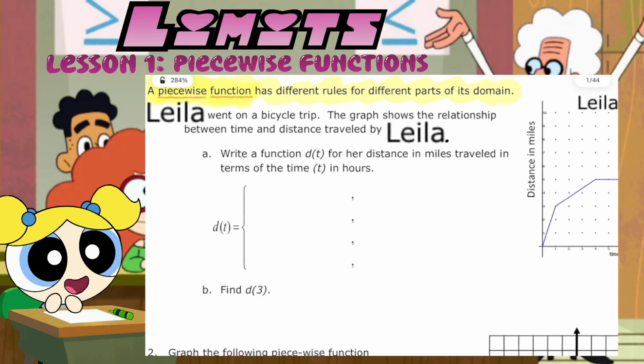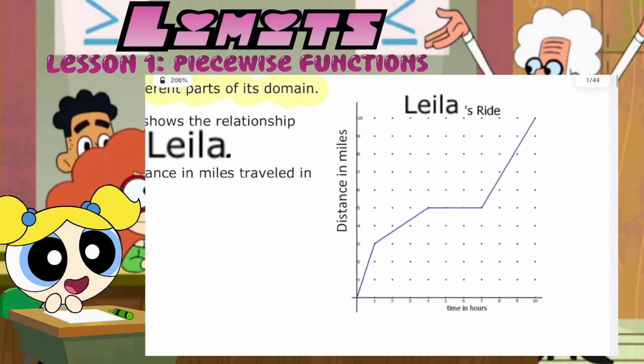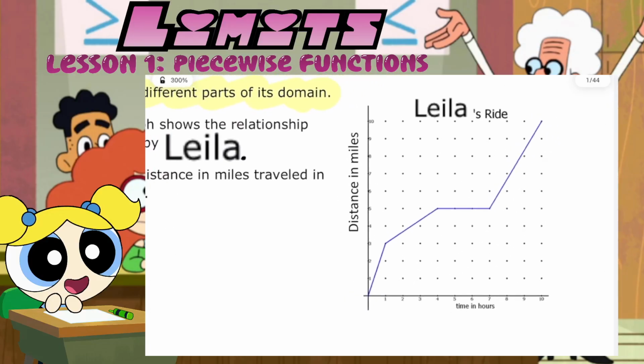So where exactly is this graph? Well, it's over here. Okay, so here's Leila's bike ride. So let's see what we got here. We're going from this spot right there to this spot right here, and I'm going to decide to make that an open circle just so we can write our piecewise functions how we want. Now this looks like it's created by all linear pieces. So here I'm going from 0 until 1.